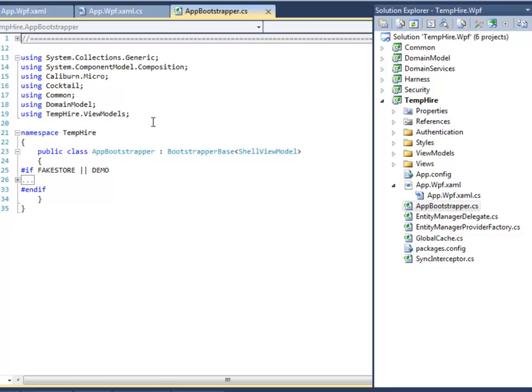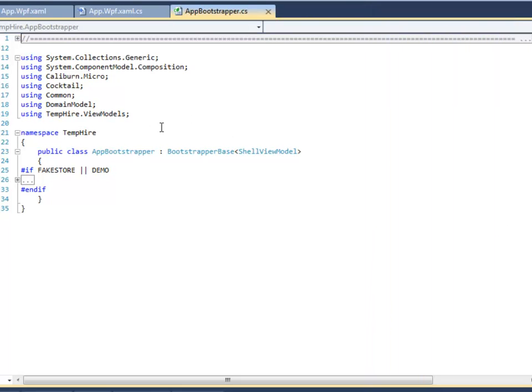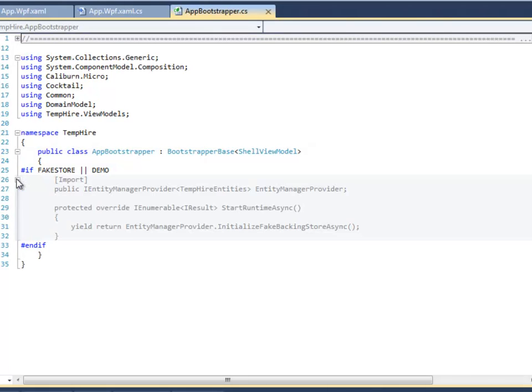Yes. So the Bootstrapper looks like this. There's actually very little in here. There's a lot that Cocktail provides out of the box, and we're going to look at this a little later. We have a Bootstrapper base in the common project, which does some common functionality on top of what Cocktail provides.